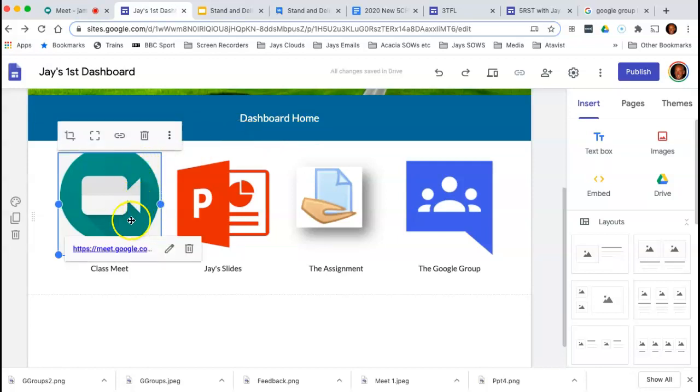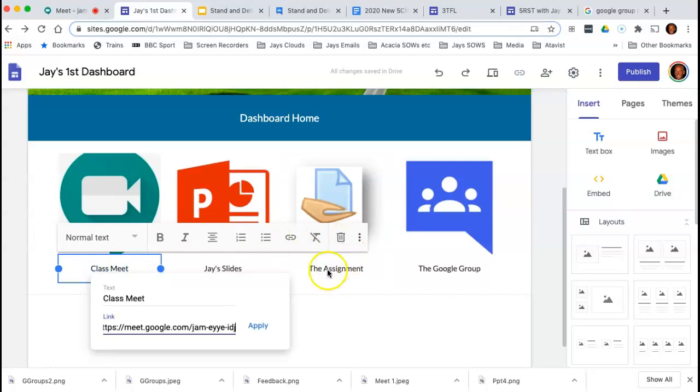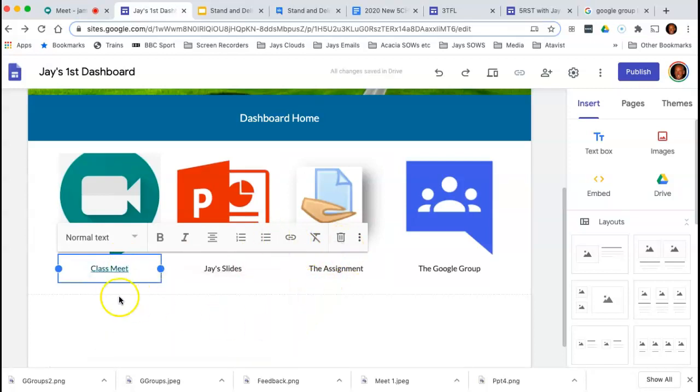And that image now is a direct link to the class Meet. I could also put the link into the text and paste and apply. And now I have a link both from the image and the class Meet.